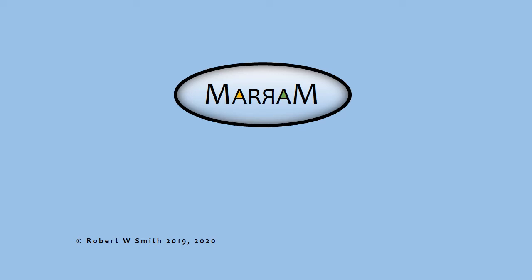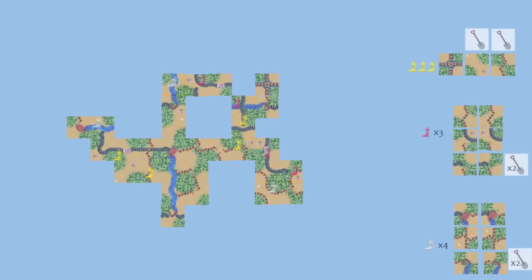In this video, we join a game of Marram and show how a good player and an expert player might strategically approach a move. Let's join a three-player game already in progress. You are yellow and it's your turn. Red is the next player and white after that.